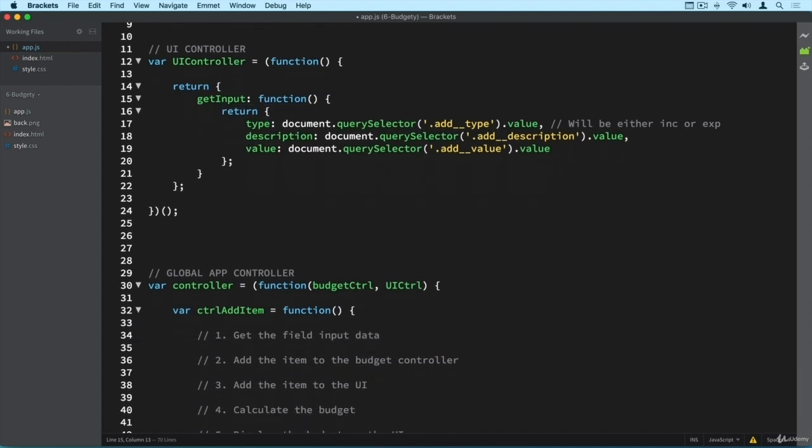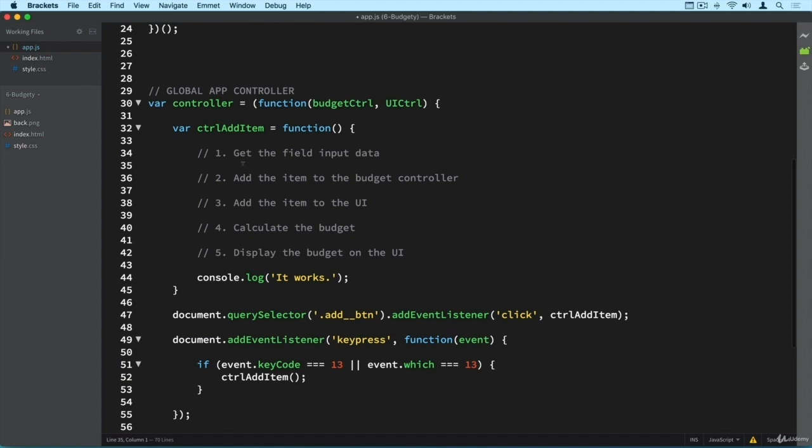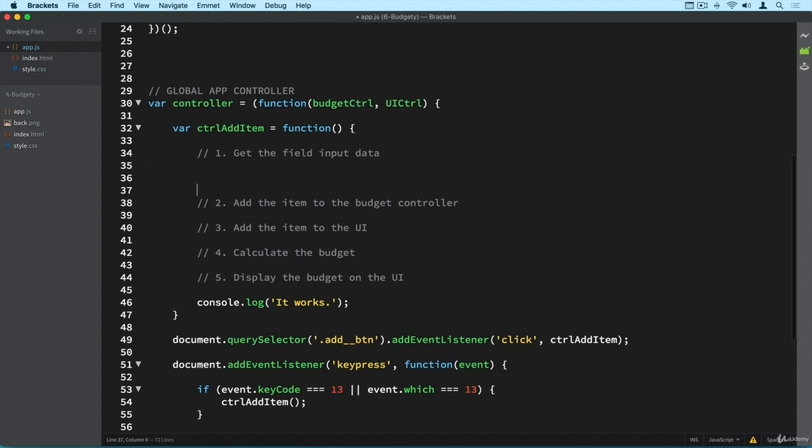So let's now call this method from our controller, and we're going to do it right here, under this comment. We will say var input should be the result of calling the getInput method. It's a method of the UI controller, right?